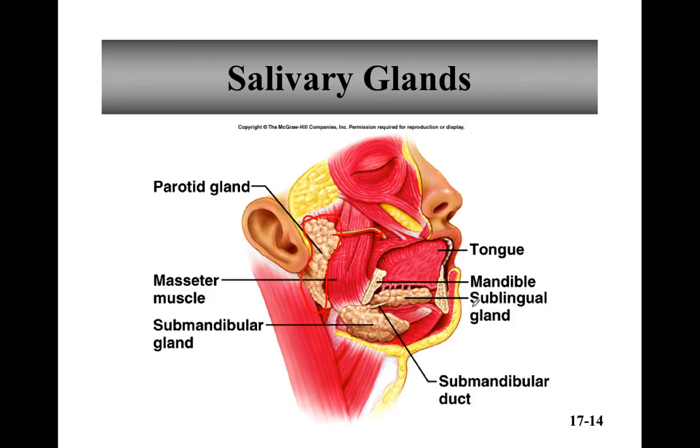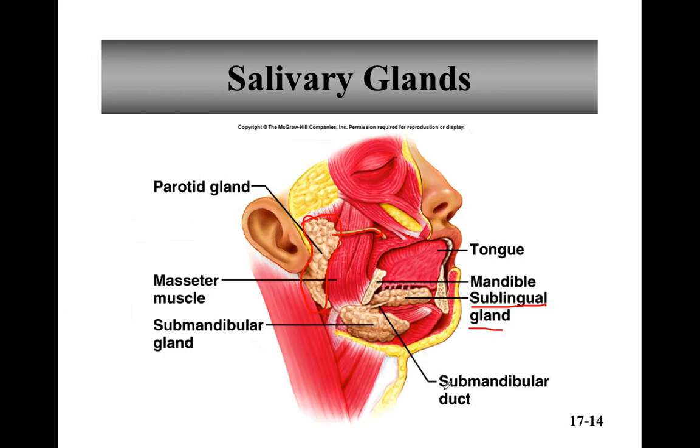Here's a really awesome name, sublingual. You might know somebody who's bilingual, right? They speak 2 languages. They're bilingual, or the speaker of 2 tongues. So sublingual, sub means beneath. So the sublingual gland literally means beneath the tongue, which is like, what a great name, right? So the sublingual gland is the salivary gland beneath your tongue.